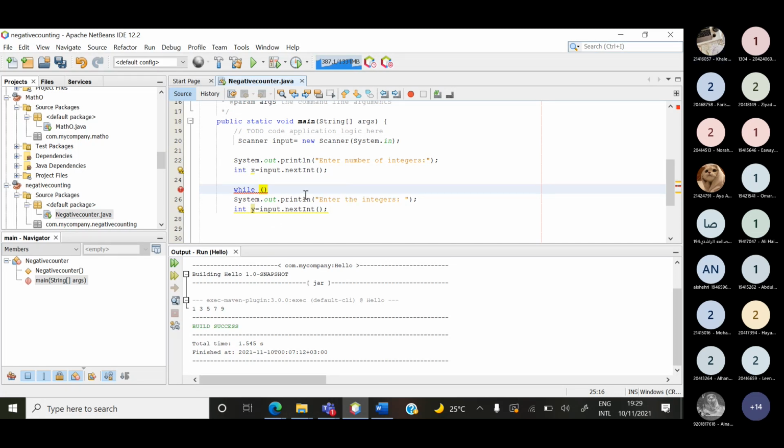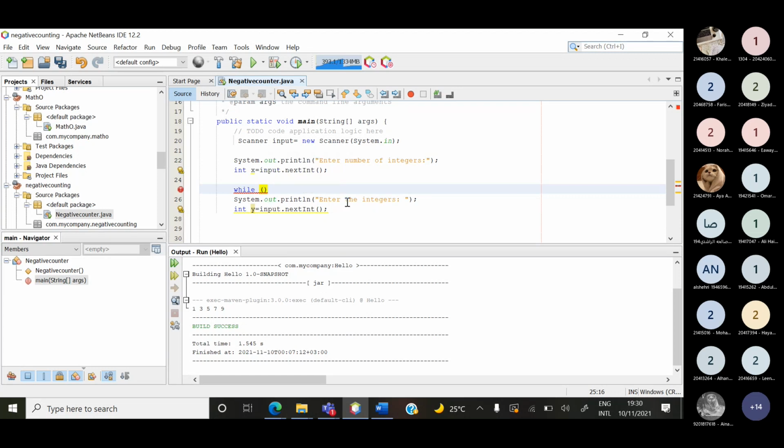So while, what should I write here? I think it's better if you show us the question again, doctor, so we can take a look at the screen again. Here the user will enter the number of integers. For example, say 5. We need a loop starting from 1 until 5.